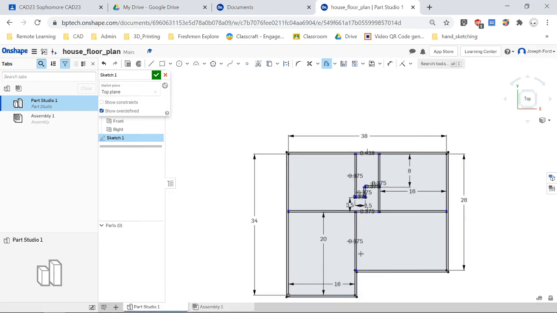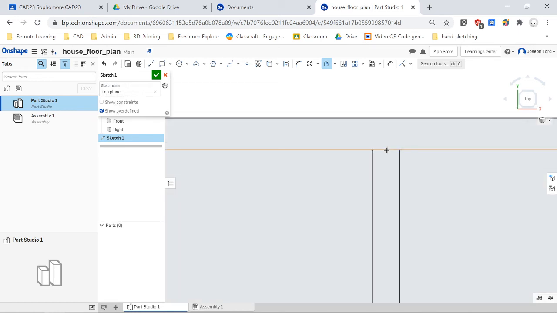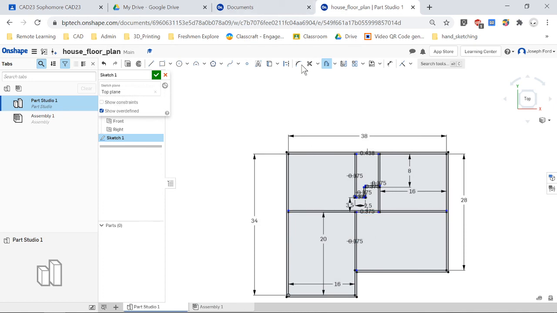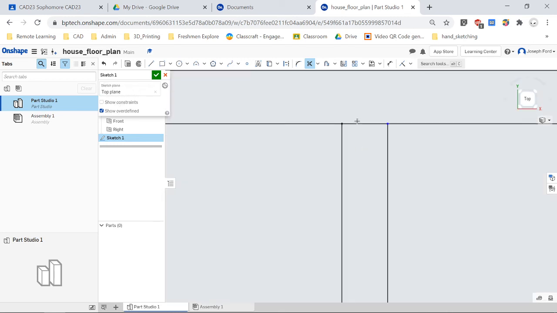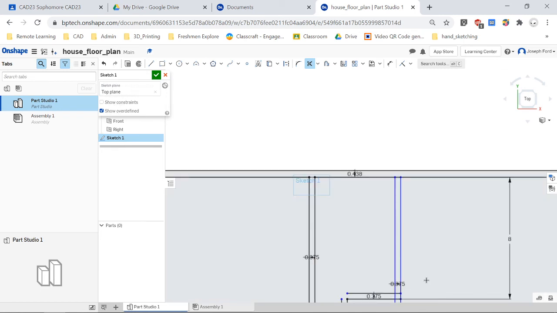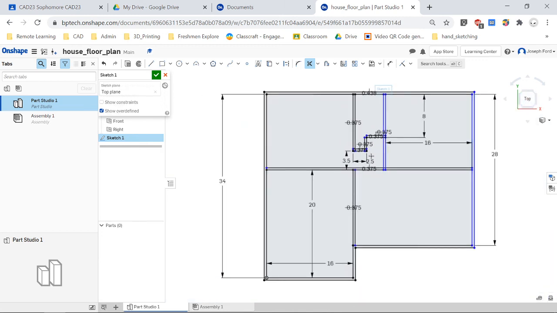So now that I have my overall floor plan of my little apartment, I'm going to start trimming and making sure all the walls are connected, but they don't have lines like this in between them. So I'm going to go to the trim function, which is M and not T, M for trim. I guess they're really focusing on the M sound of trim. And I'm just going to go around and trim all the parts of the walls that overlap.